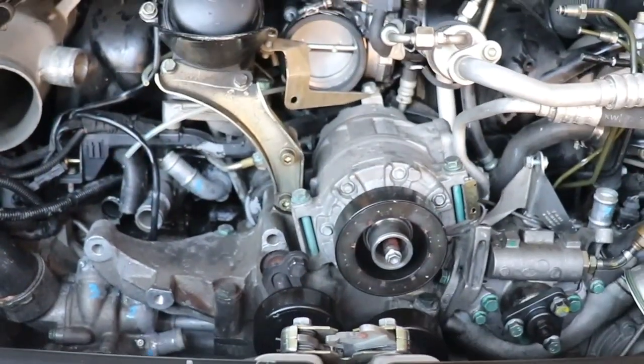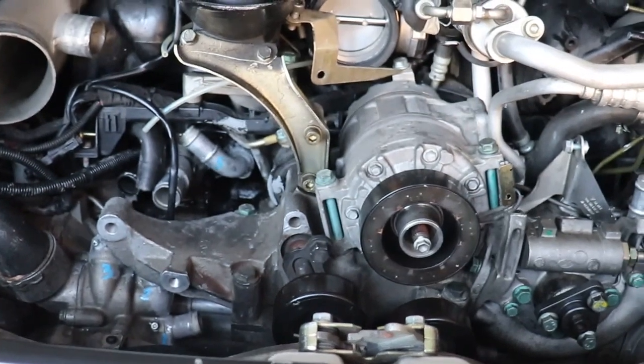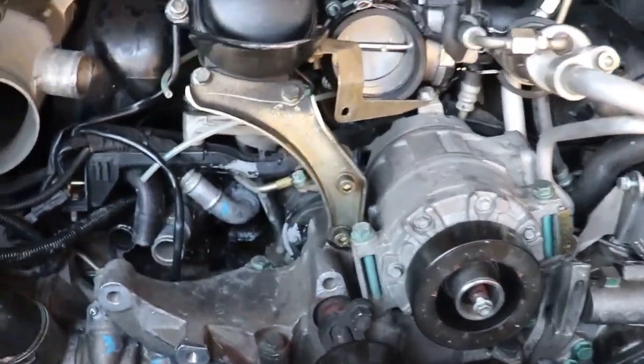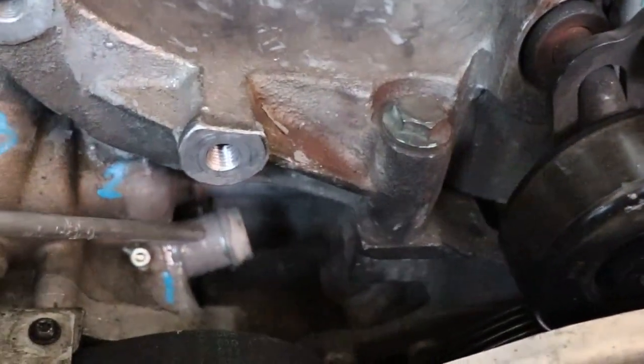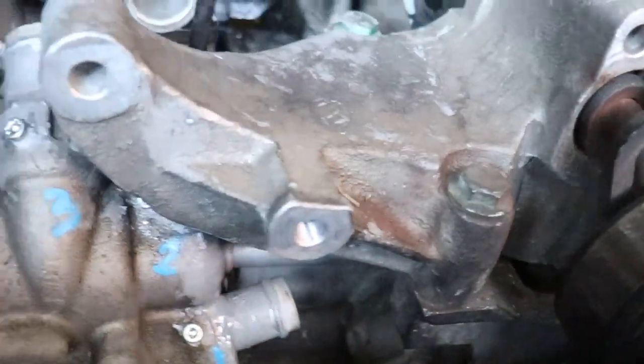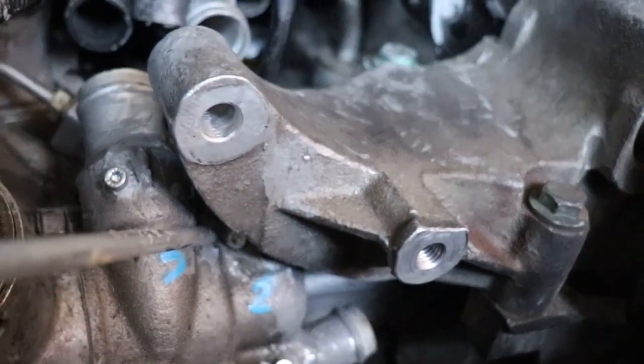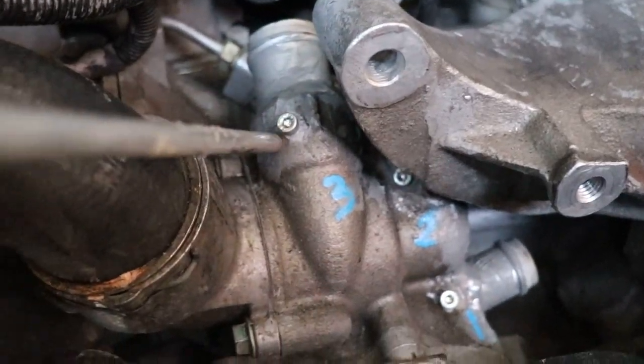All right, guys, that's it for me. I don't think I'm going to be able to do number 8. I can't even find it. But I did do 1 through 7, so here we go. Here's number 1. Right down here, done. And number 2, peeking out. It's right in there. Of course, here's number 3.